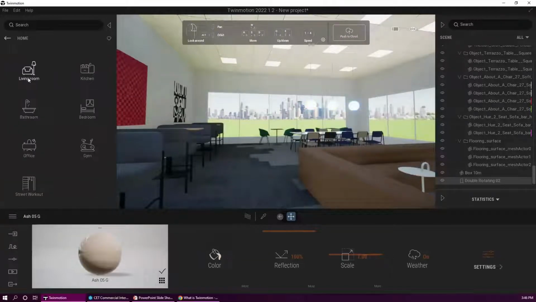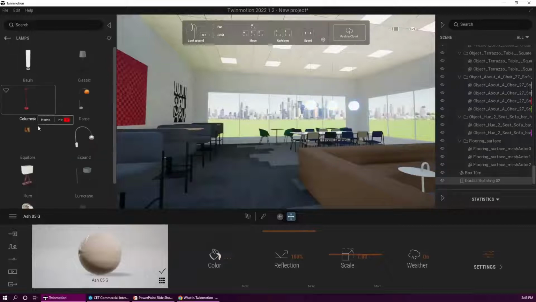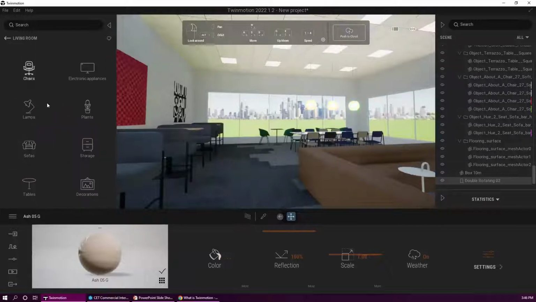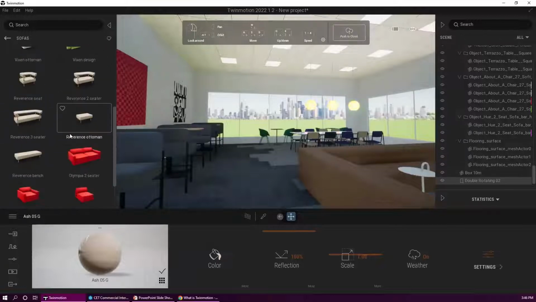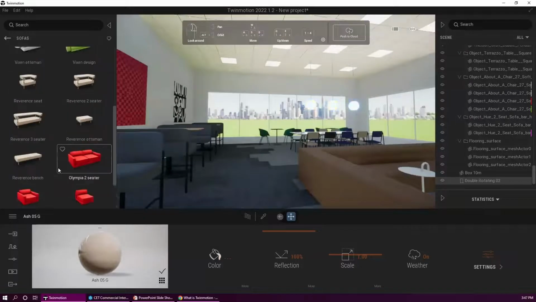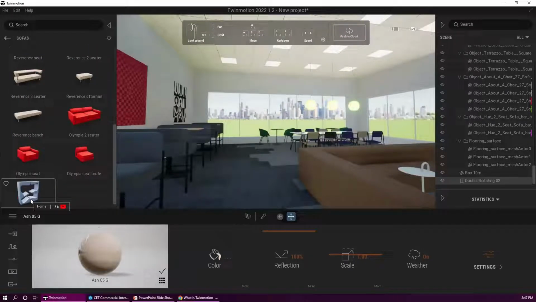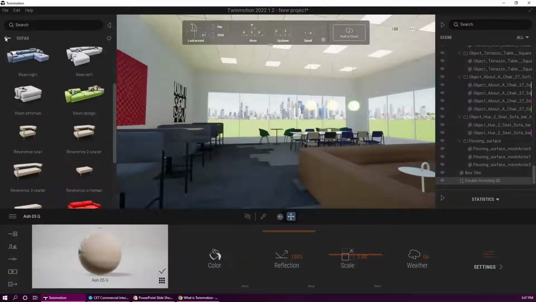So accessories are found in the home area. And if you go to living room, you can see there is decorations and plants. There's also some pretty decent little visuals for lamps, kind of traditional furniture, or not traditional, just standard furniture. It's nothing crazy. Although I say there's nothing crazy, and truthfully, there's some pretty wackadoo kind of stuff in here. So, I'm not really sure what this thing is, but I kind of want one. So yeah, there's a lot of stuff in here.